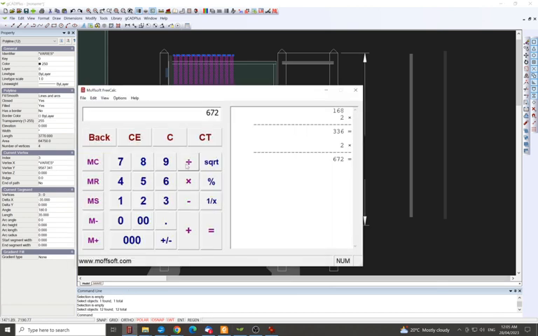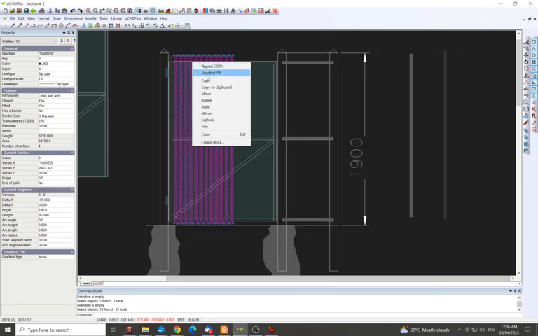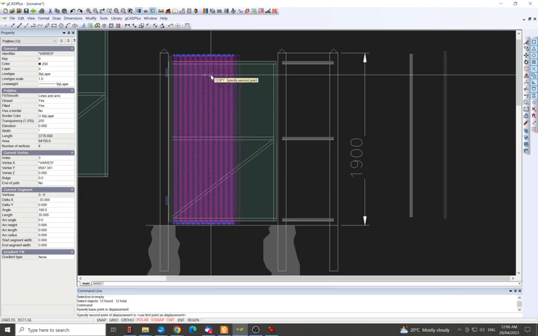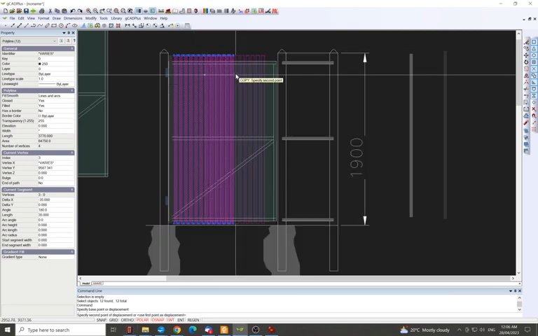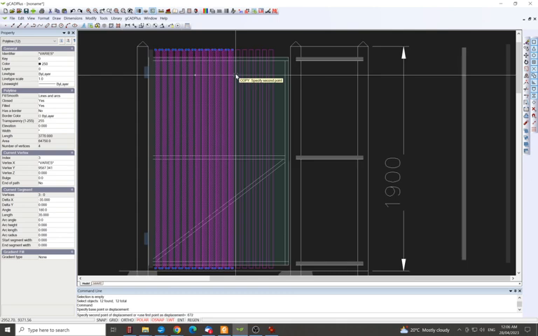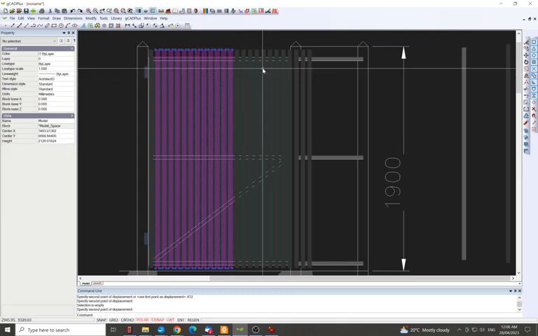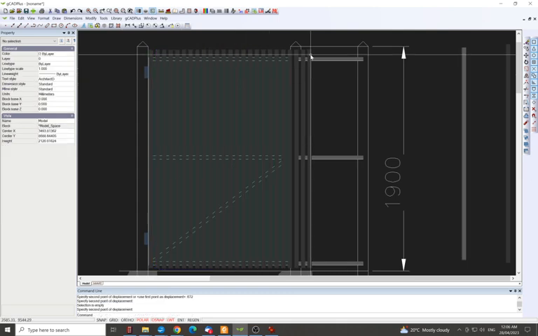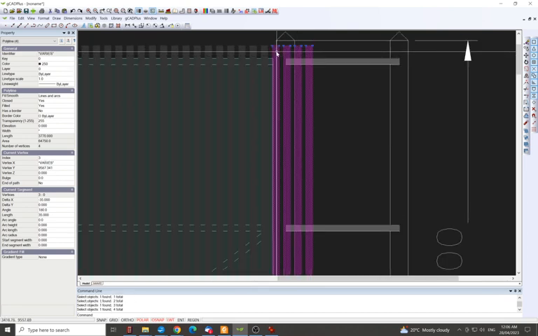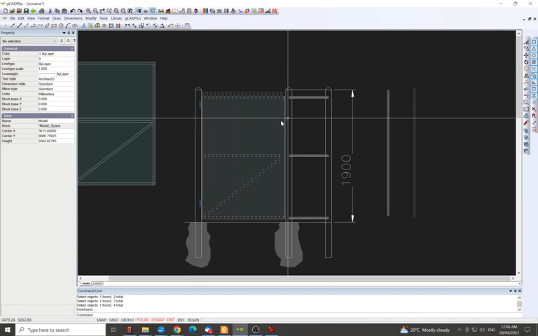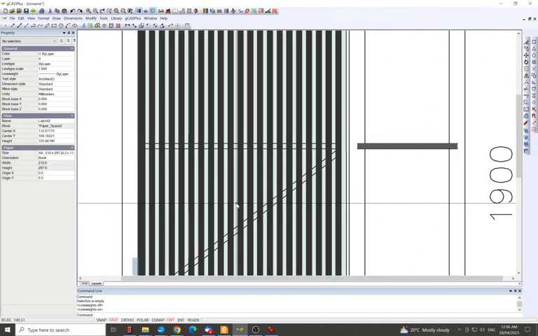And our measurement was 672, so we're going to copy those, and we're going to move them across, and we're going to keep it square this time. Oh, I forgot the measurement, 672. We're going to have too many as usual. Yep, okay. And that's right, we can just individually select these last three and delete them. Even that one there, erase. See what that looks like in the layout. That looks pretty good.